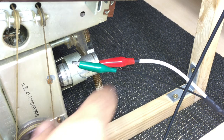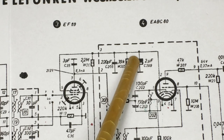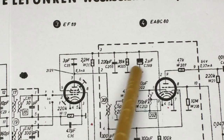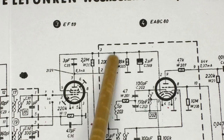Now I'm going to connect my scope across that capacitor over there. And I'm going to measure a negative voltage proportional to the strength of the incoming signal. That's what we're going to use as our reference for the response of the filters that we've aligned, that we're going to align back here. Okay, now that position on the actual radio, I've determined it's inside this metal can, and I can check that it is pin 3 over there. So I'm going to connect the scope to the third pin of that metal can that's coming out of the bottom of the radio. And here it is.